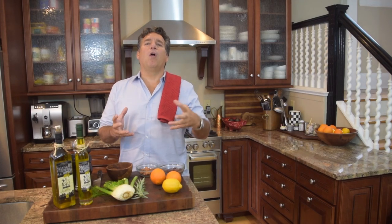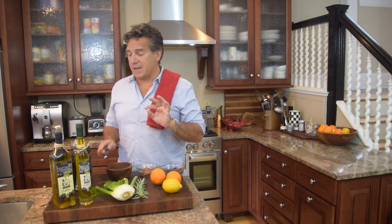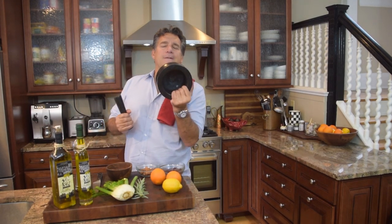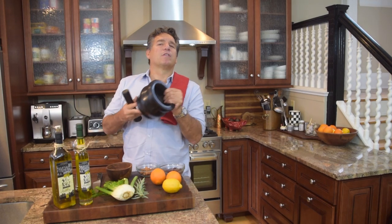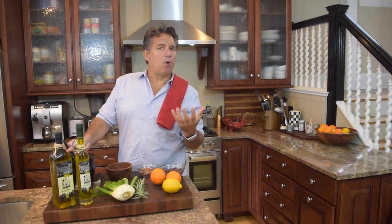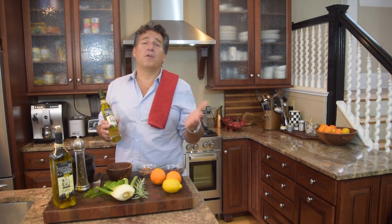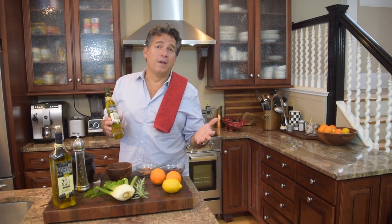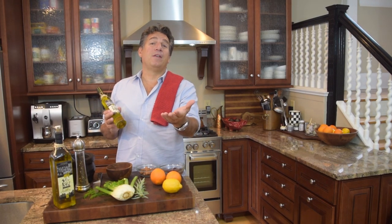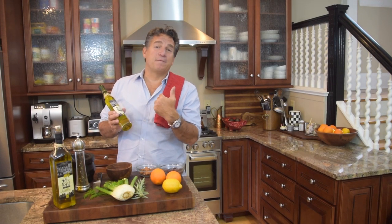Obviously we've got some salt and fresh ground pepper — only way to go. You're going to need a nice bowl and something to stir it up with. You're not going to need much here to prep this — essentially a knife. What I like is a mortar and pestle, because we're going to make a nice salad dressing, and that'll work out those biceps. It's not a must — you can use a bowl and a wooden spoon. Last but not least is our olive oil. I'm Vito and Joe.